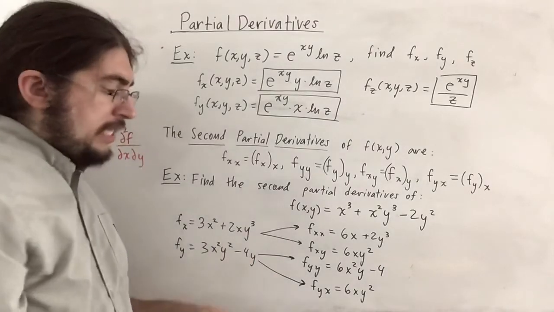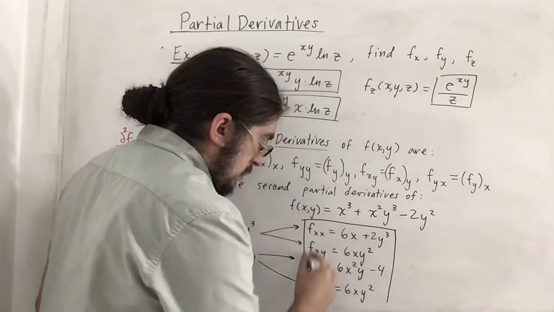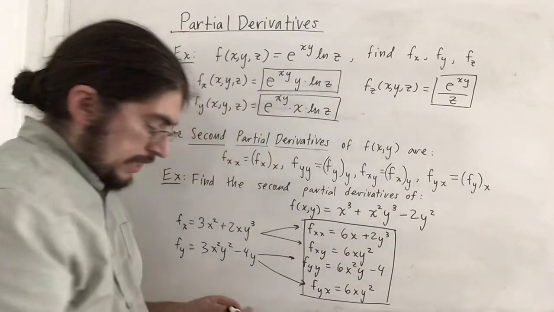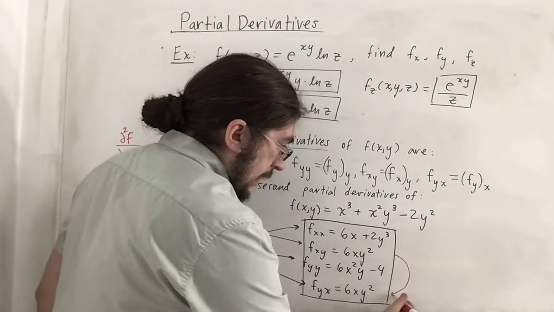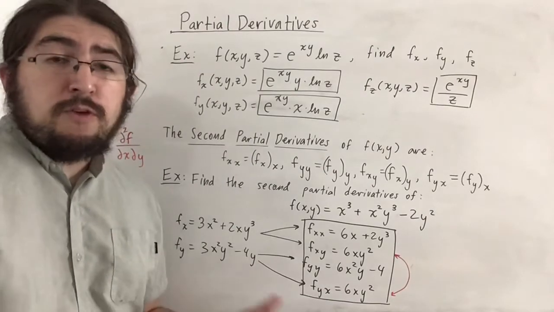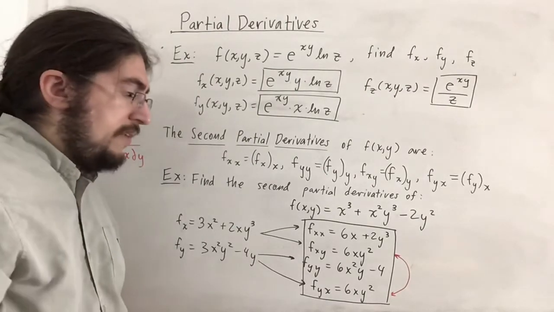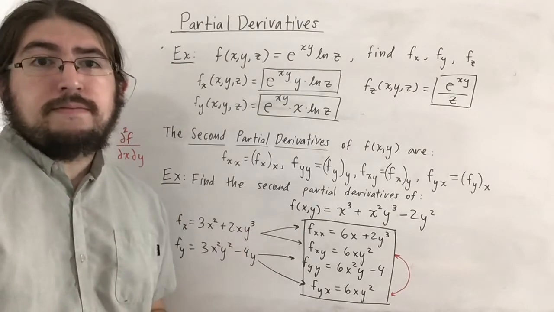So we can compare these if you want. And these are our 4 answers. Now what you may notice is that, look at that, fxy and fyx just so happen to be the same. So you may be asking yourself, will they always be the same? You can do a few examples yourself to see if that isn't the case. It kind of is, and we're going to talk about that right now.